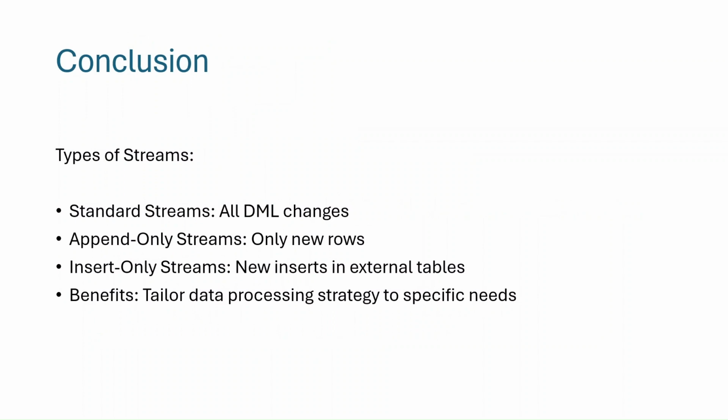So, in summary, Snowflake offers three types of streams to suit different data processing needs: standard streams for tracking all types of DML changes, append only streams for capturing only new rows, and insert only streams for external tables to track new inserts without deletion. Each type has its own specific use case and benefits, allowing you to tailor your data processing strategy to your specific needs. So, I hope you understand what are the types of streams.